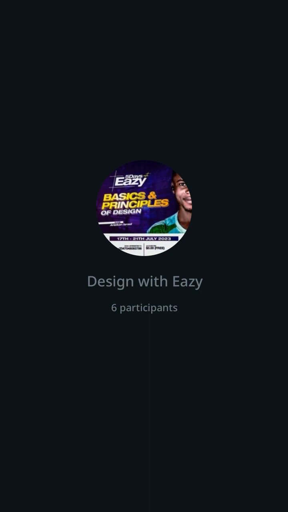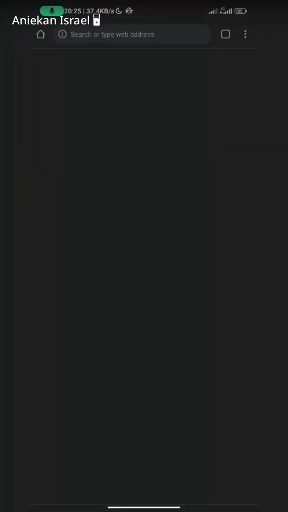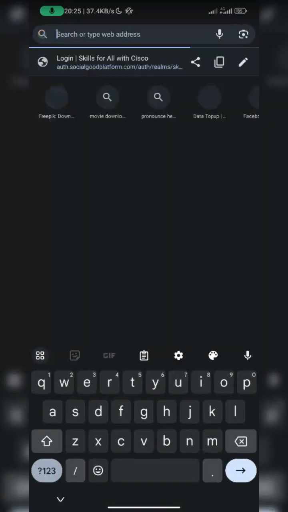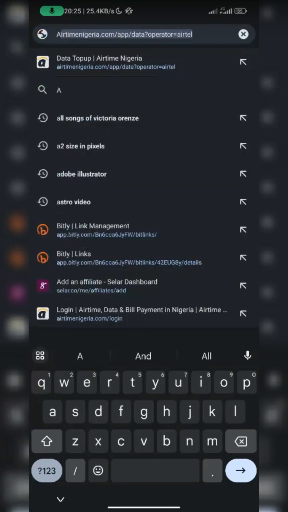So, let's talk about paper sizes. Let me quickly do something. During the class, I will show you guys what I'm doing. I will explain it later.